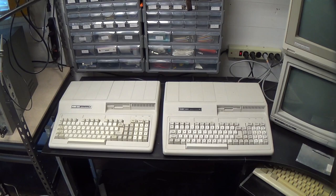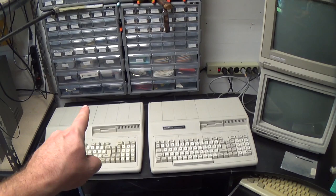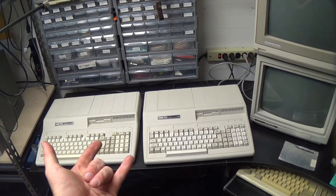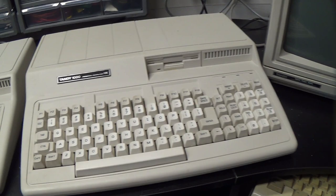I was confused before in the first video. I said that we were going to fix that one, which was a part before that had a bad composite video output. But I thought I'd taken it apart and switched the motherboards, but I guess I'd taken it apart and then not gotten around to switching the motherboards, because this is my main Tandy 1000HX right here, and it's the one with the bad composite output. So we're going to try to fix that.